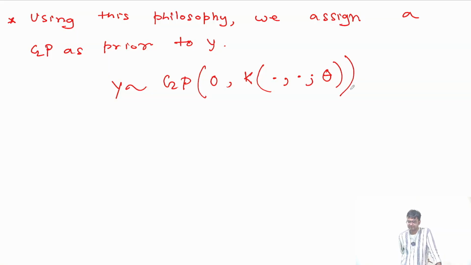Okay. So we assigned a prior. Your prior is a Gaussian process. And like a Gaussian distribution, a Gaussian process is parameterized by the mean function and the covariance kernel. The mean function I have taken to be 0, so that's why there is no parameter. Otherwise, the parameter will come even in the mean function. And the covariance kernel is parameterized by length scale parameter from last time and process variance. Length scale parameter, the horizontal one, process variance, the vertical one, right?